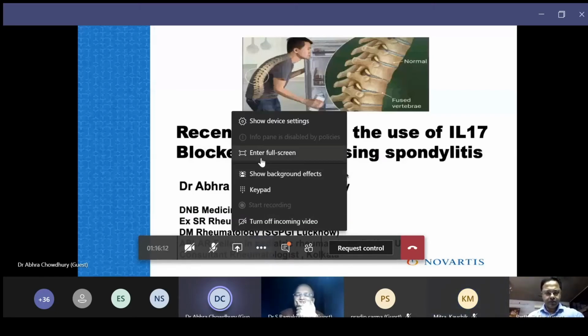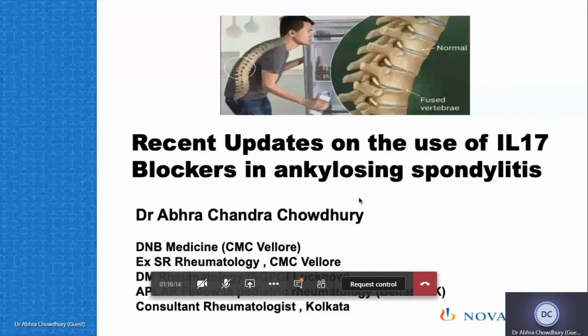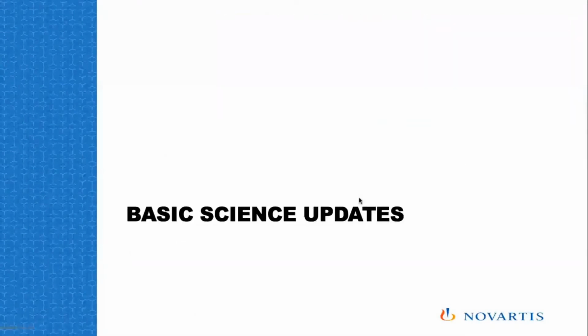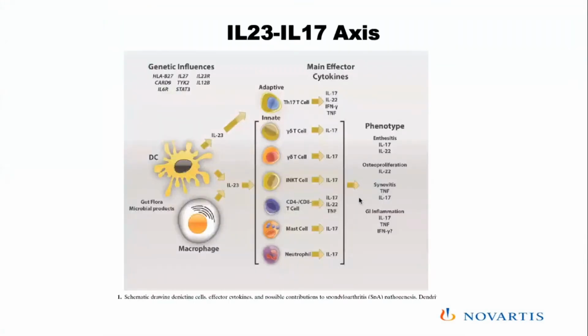After that nice lecture by Sir, I hope I'm able to do justice to this topic. I'll speak on what is new on the IL-17 blockers in ankylosing spondylitis in the last 3-4 years. I've divided my talk into basic science updates and clinical science updates. As there are some postgraduate students in the audience, I'll briefly tell about what is the IL-23 and IL-17 axis.